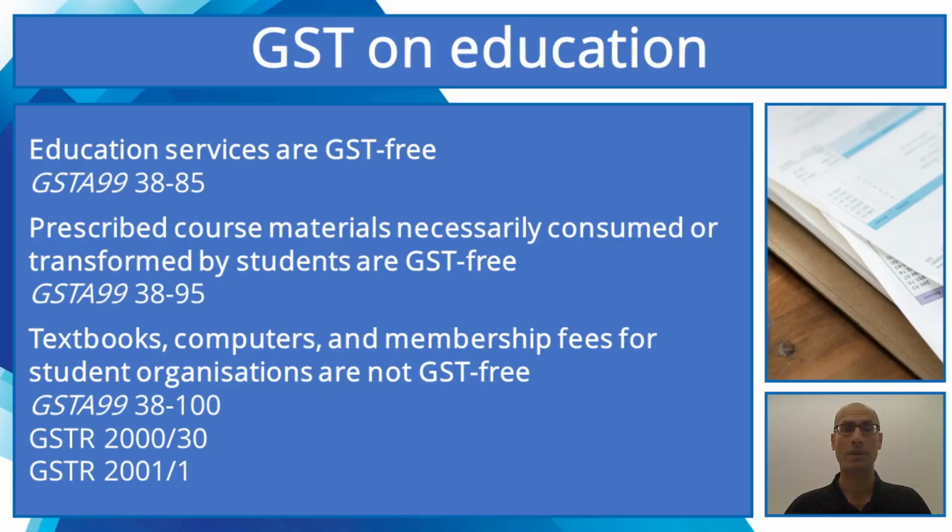Now, you do have to pay GST on textbooks, computers, and such things that you use as part of undertaking your studies, but you don't have to pay GST on things that are prescribed or necessary in a particular course. So if you have, for example, lab classes that you would undertake as part of your studies, the materials that are used up or consumed as part of that are going to be GST free, provided that they are prescribed and supplied to you as part of this process.